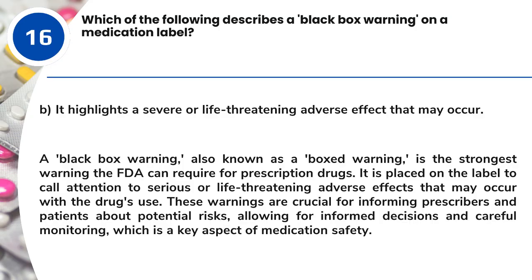A black box warning, also known as a boxed warning, is the strongest warning the FDA can require for prescription drugs. It is placed on the label to call attention to serious or life-threatening adverse effects that may occur with the drug's use. These warnings are crucial for informing prescribers and patients about potential risks, allowing for informed decisions and careful monitoring, which is a key aspect of medication safety.